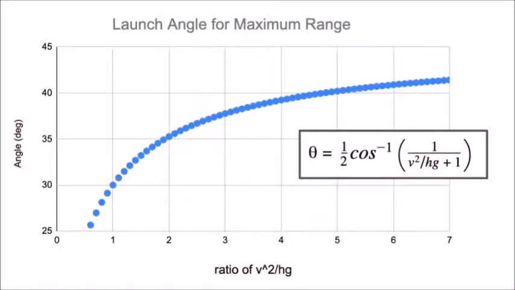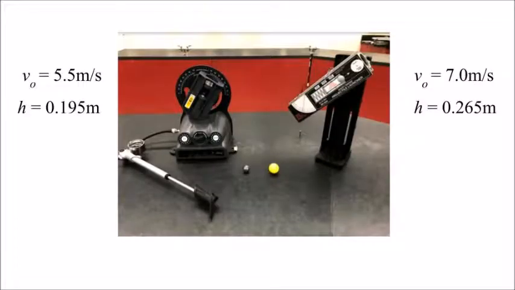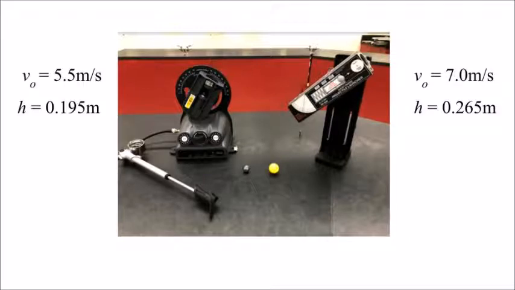And when the ratio is large, big v, or small h, or very small g, then that means 45 degrees. Smaller ratios, and you're looking for a horizontal launch. But will it matter to us? Remember these guys? Does h matter here? Last time we were looking at air resistance for those projectiles. This time we are focusing on h, so it's a new ratio, and these are off the charts.